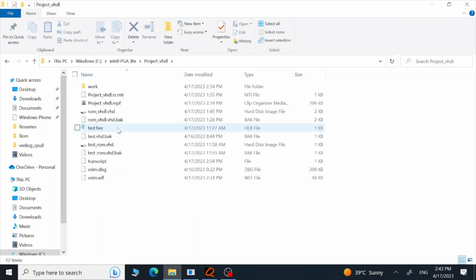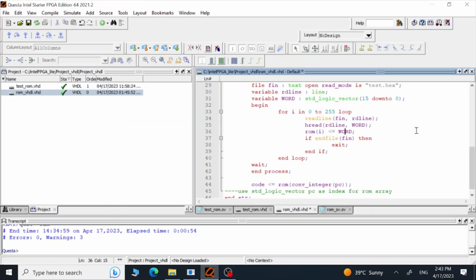Go to this project folder, and here I have placed this file test.hex, where we have placed all our project files. This is the test bench. This is our design code. Now let's compile this program. Save and compile this program.